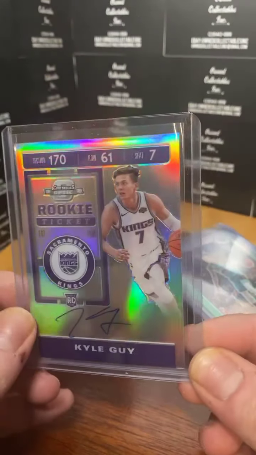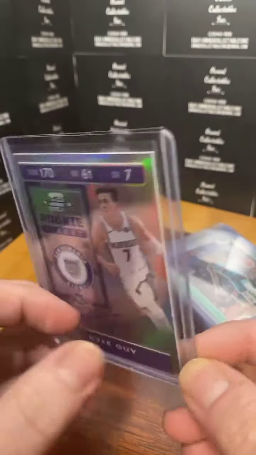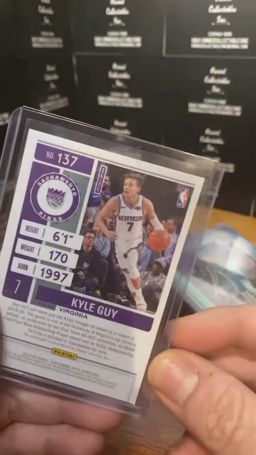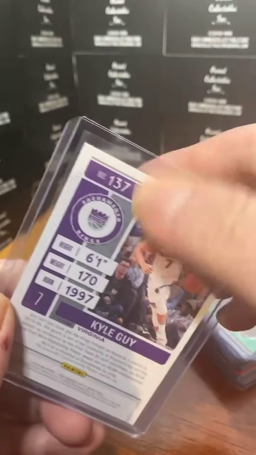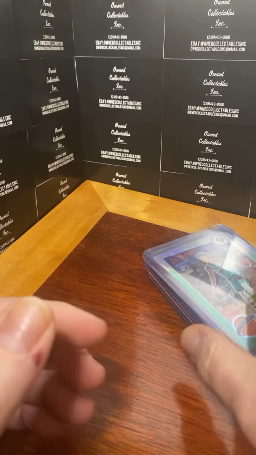The type of thing you really miss online is the real minute print lines, usually on the back. You don't see those unless the card's on a certain angle. I did find that on a couple I got in today. But overall, most of these were gem mint that came in.